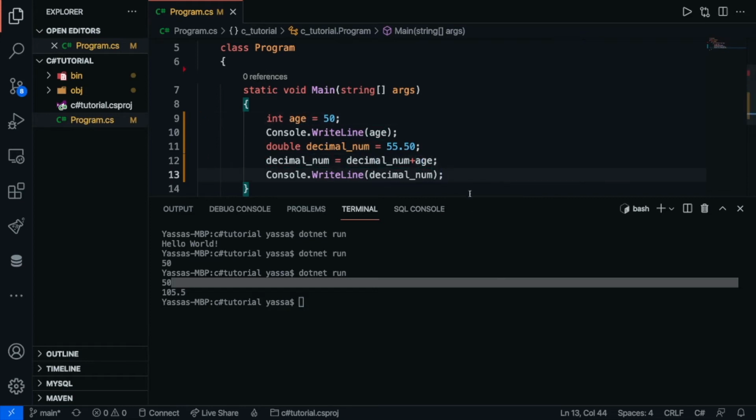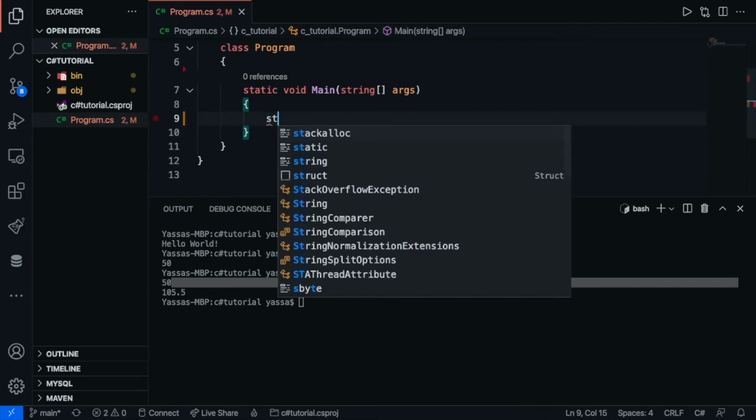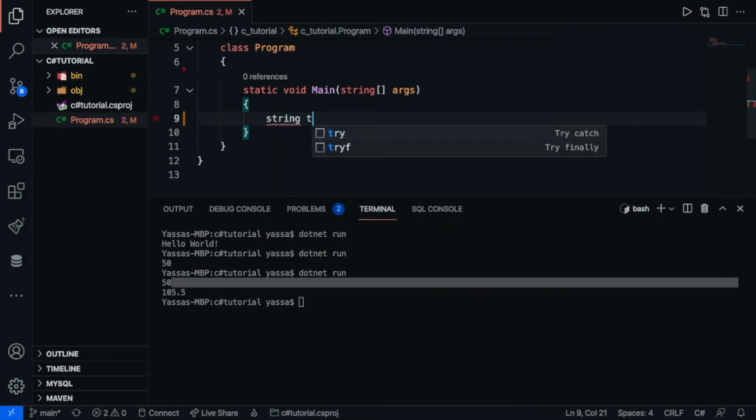Now the next thing we're going to learn about is called strings. As I said earlier, strings are just alphanumerical text. To make a string, we write string, and then the variable name, which is text. Inside of here, we want two quotation marks. This tells the compiler that there is an actual string.